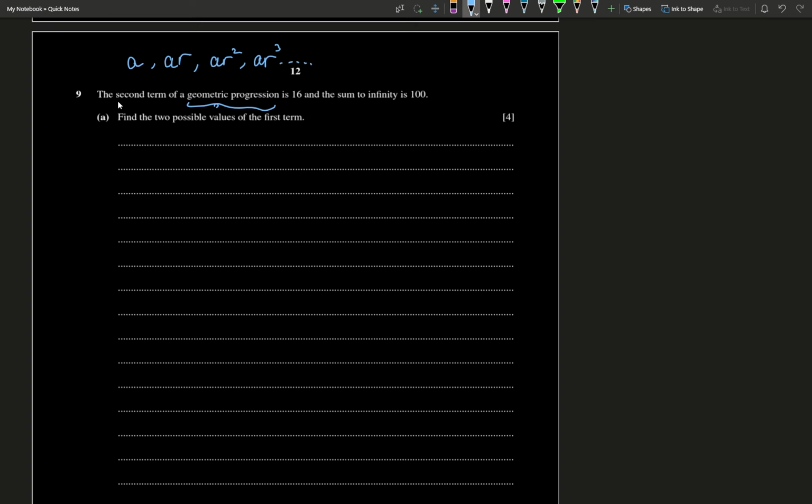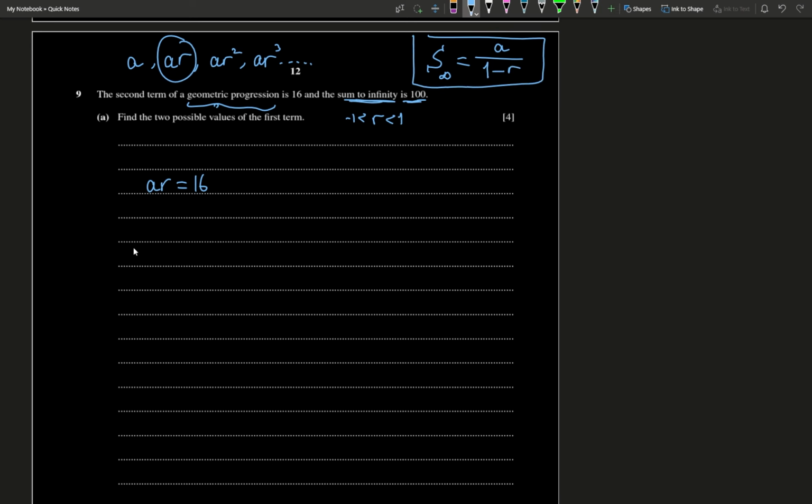حلو. بيقول لك the second term of a geometric progression is 16، فالsecond term اللي هو دي is equal to 16. AR is equal to 16. بيقول لك بقى the sum to infinity is 100. خد بالك sum to infinity دي ليها condition. الcondition دي ان R اللي هو common ratio بتاعنا يكون greater than -1 and less than 1. اوكي، بس دي يعني كده مش هيفيدنا في السؤال دي. ف there's a formula for calculating the sum to infinity of a geometric progression which is given by the first term divided by 1 minus the common ratio.